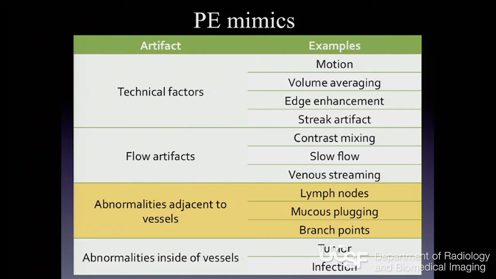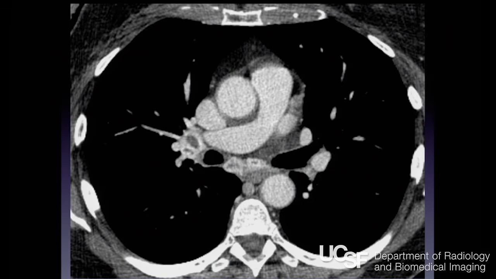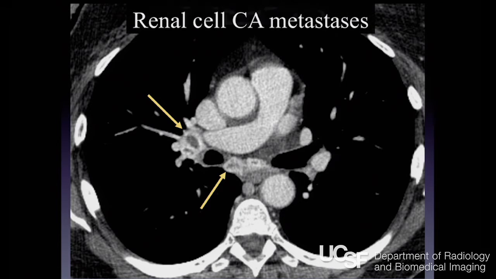Abnormalities adjacent to vessels are a common mimic for PE. Here's one example. Patient has this very central low density filling defect surrounded by contrast, looks like a PE, but then we see other things that look very similar in places where there are no pulmonary arteries. And this turns out to be a case of a patient with renal cell carcinoma. What you're seeing is a big node that's in the hilum between the truncus anterior, which runs up, and the interlobar, which runs down, okay? Lymph nodes, mucus plugging is another common example of something adjacent to the arteries that can mimic PE, okay?